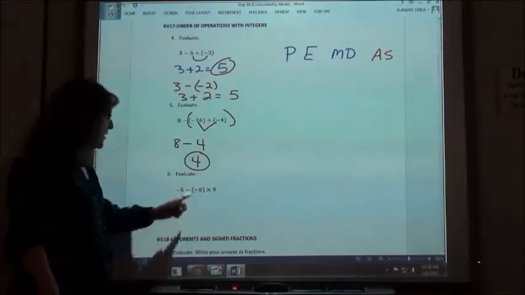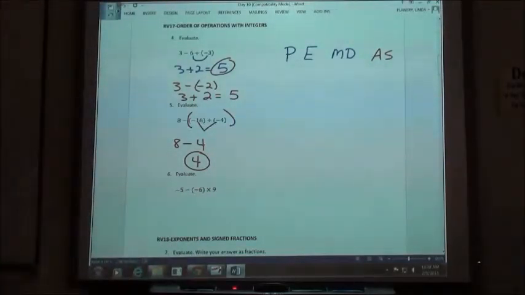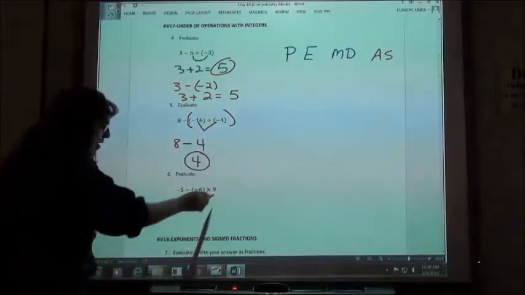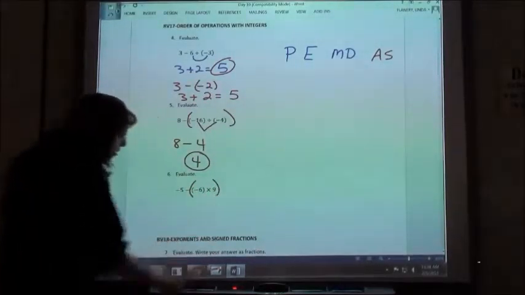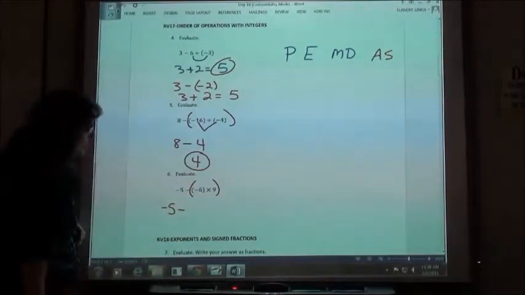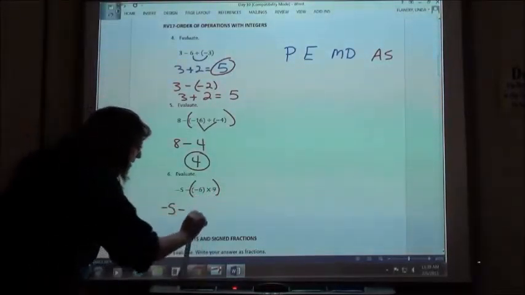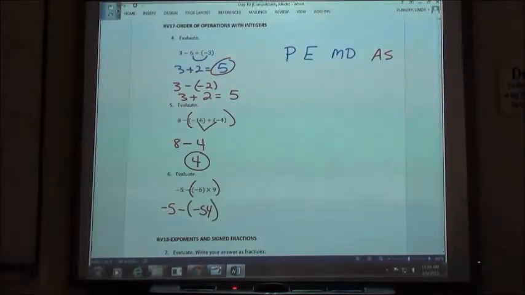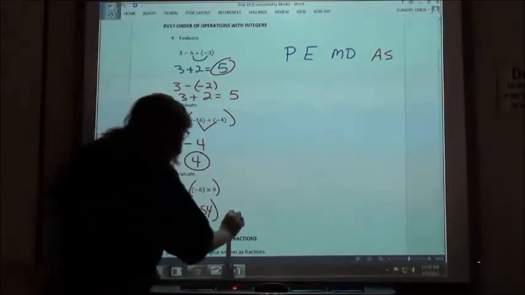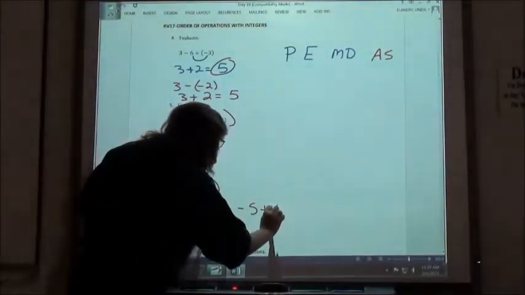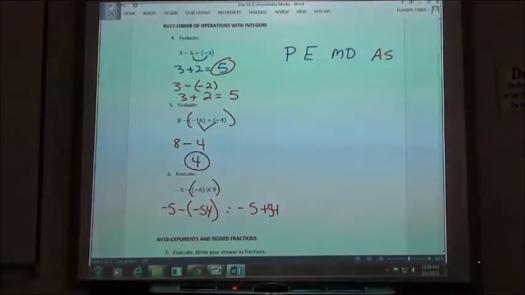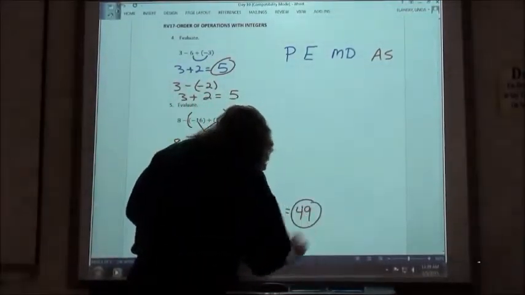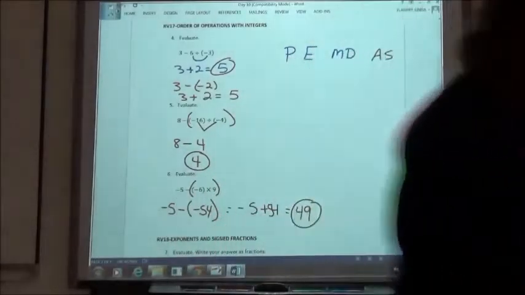Following my order of operations, I can't simplify inside the parentheses, and again, I don't have any exponents. So I have to do my multiplying and dividing. Here I have multiplying. I'm going just to here. So I have -5 minus -6 times 9 is -54. They're going to put parentheses to separate the minus and negative. If I subtract a negative, I end up adding -5 plus 54. A -5 plus a 54 is a 49. I'm going to grab my calculator here.